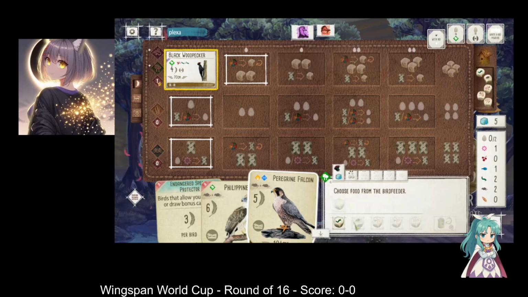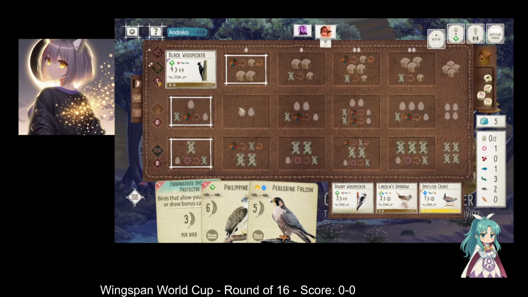We'll take our 2 rats here, get 1 extra worm. That's just enough food for us for now. We can go and start our digging. We do have left quite a bit of nectar in the bird feeder, which is unfortunate, but what are you going to do? Yeah, this Peaceful Dove is a really interesting bird.